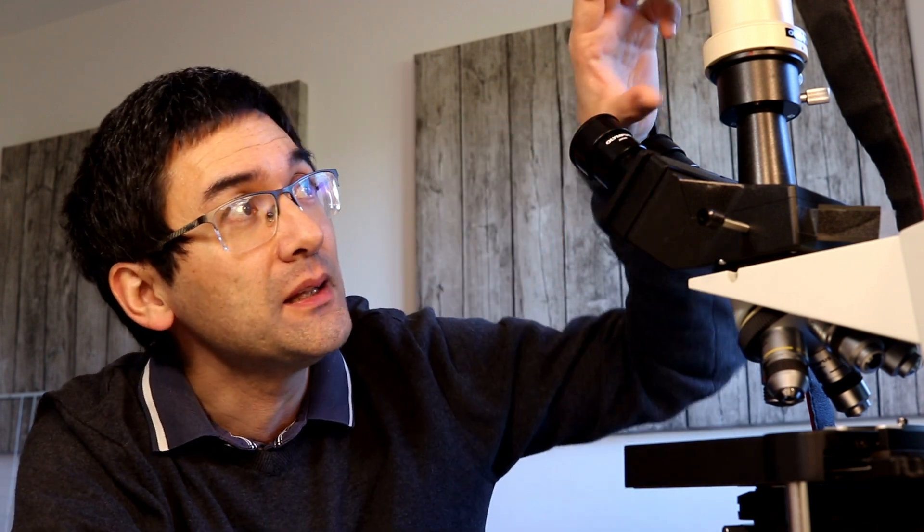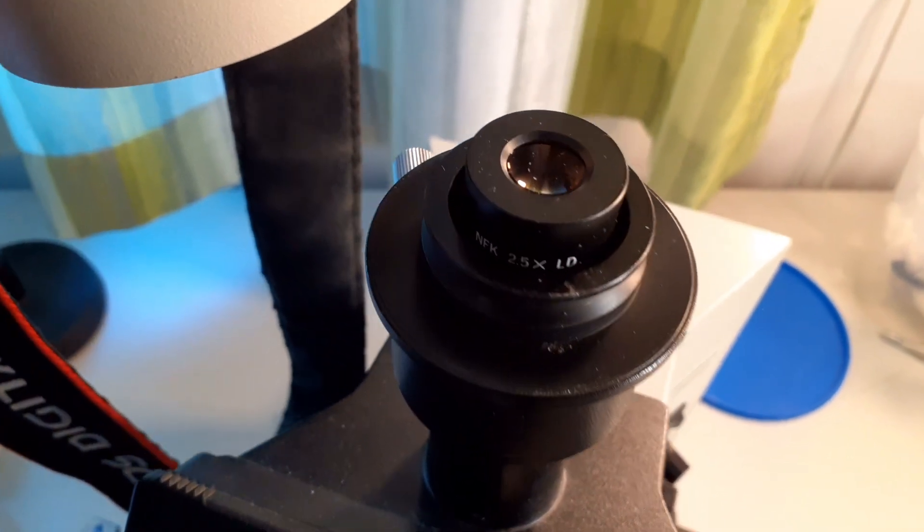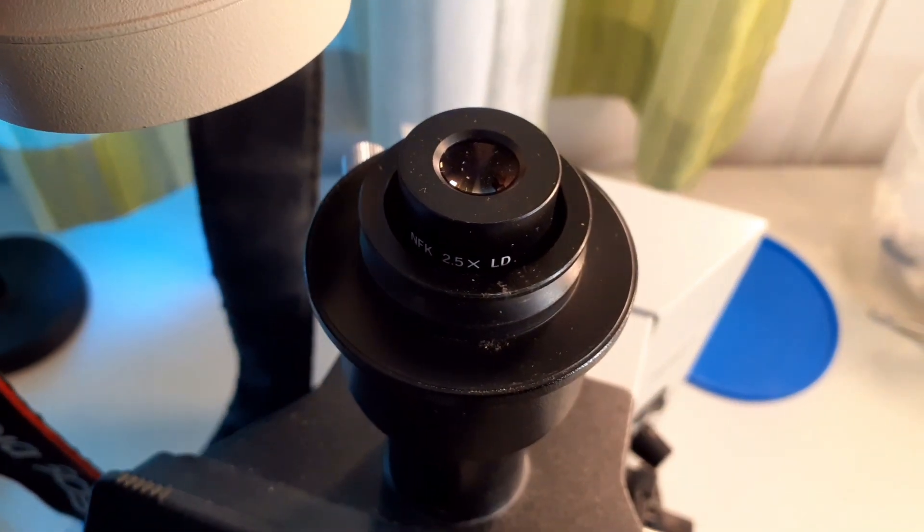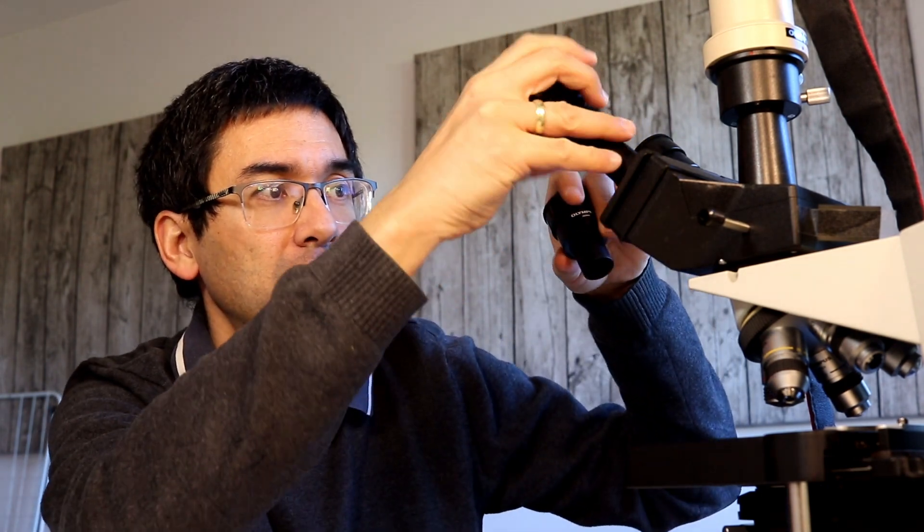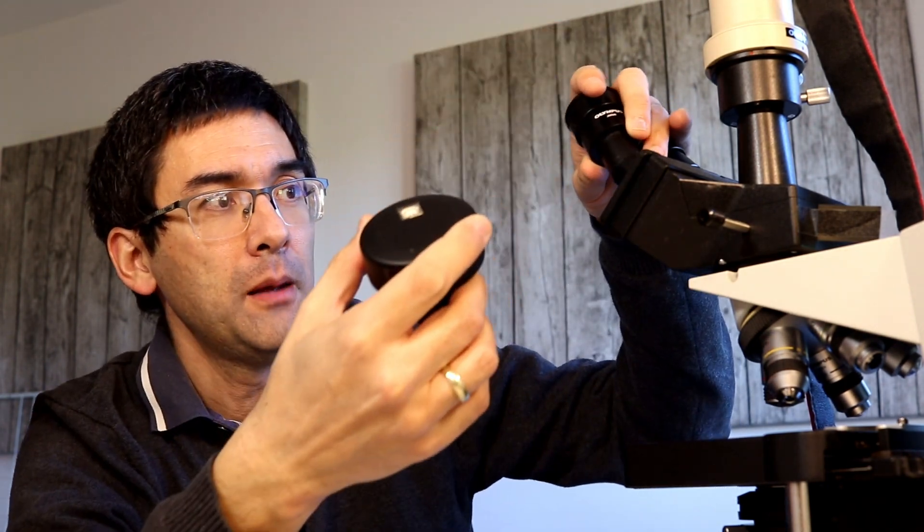But there is one thing that one has to consider a little bit when trying to connect the DSLR camera: you need a proper adapter. Now in my case, this adapter is an original Olympus adapter, and there's also an intermediate optics in here which is designed to be used for DSLR cameras. So the whole system works together quite well, and I'm getting a pretty good image quality. If you buy yourself a microscope camera, then it also comes already with an optics that is designed to actually work well with the camera. In this case, it's just an eyepiece camera where you just plug it in here. You can also put it in at the top.